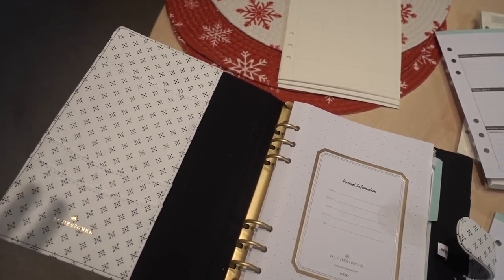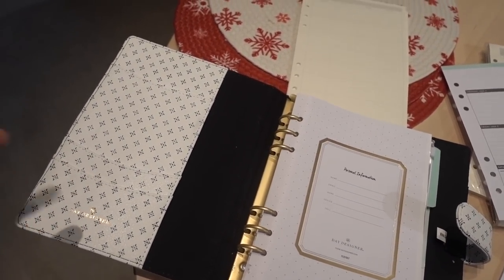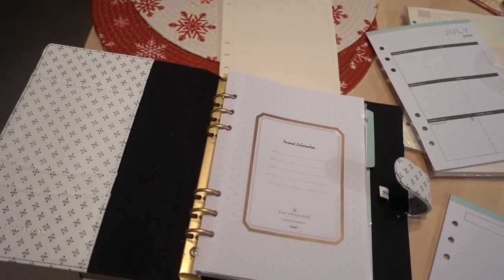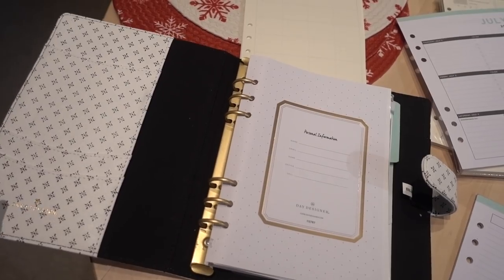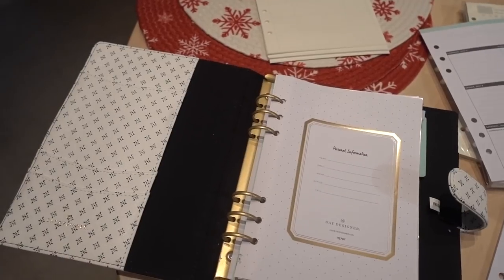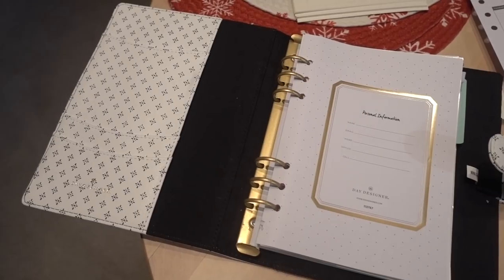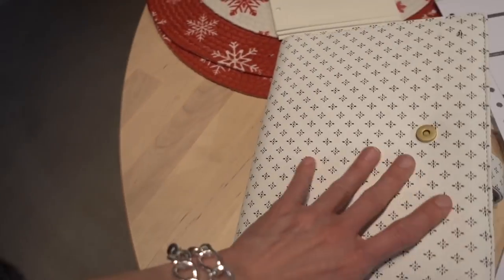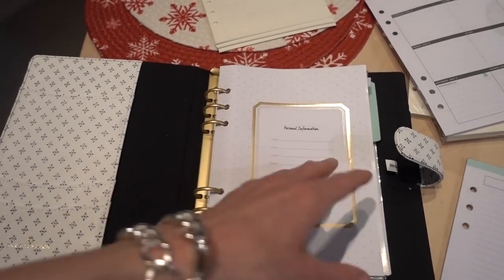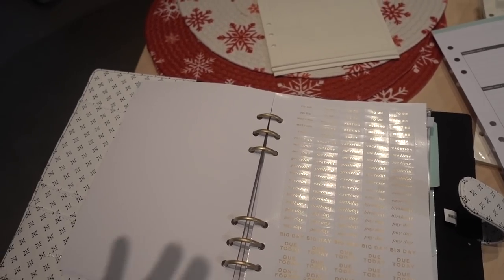But one thing I don't care about with the bound systems is that you're restricted by whatever mold they have you in, and they're not customizable. A few years ago, I had an A5 ring bound planner, and I loved it because I would make my own inserts. Anyways, long story short, I bought this Day Designer dirt cheap, and it was really inexpensive. I mostly just wanted it for the binder itself. The inserts were pretty nice, but started in 2019, and we're now in 2020.